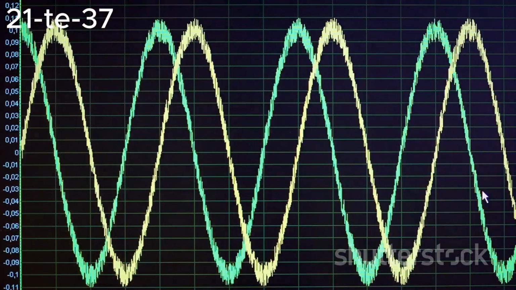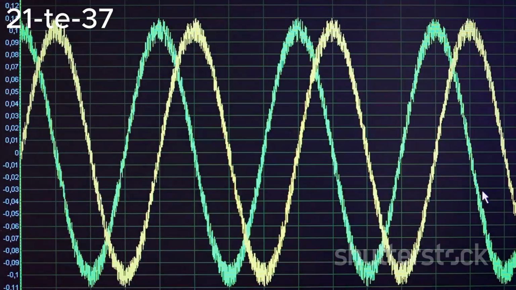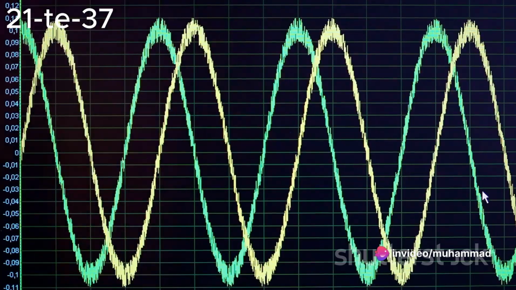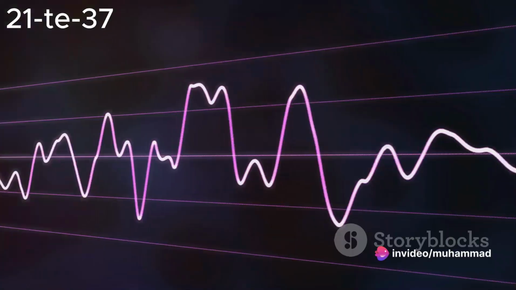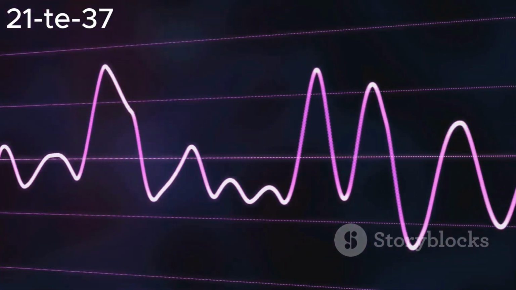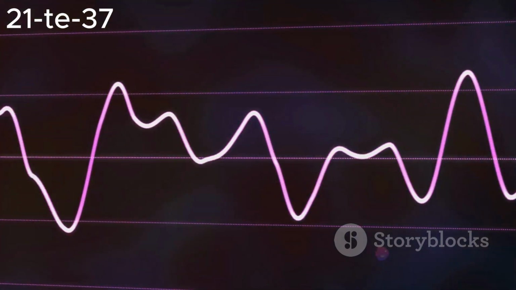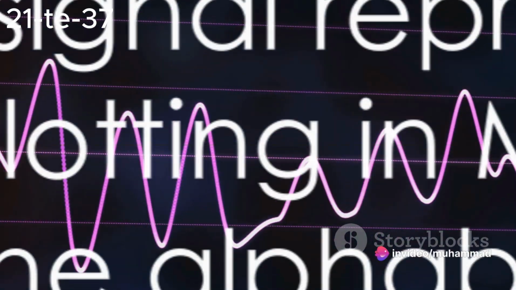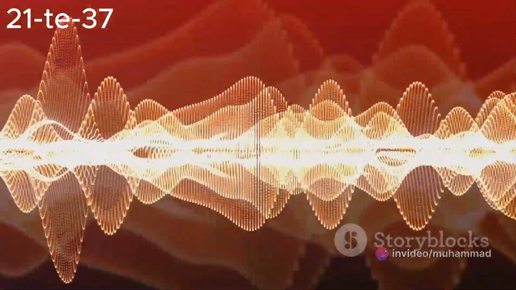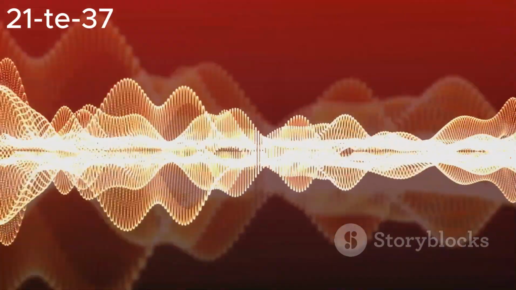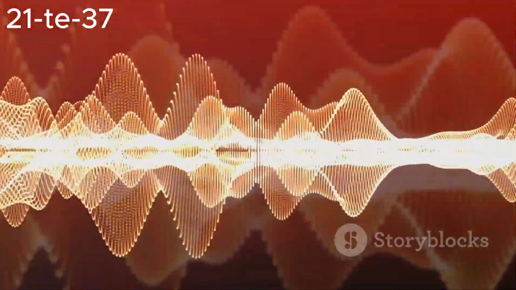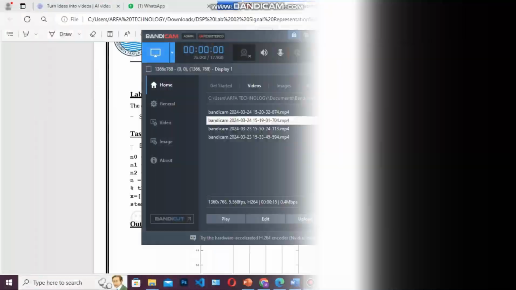To sum up, signal representation is a fundamental aspect of DSP, and MATLAB is an efficient tool to carry out this task. Starting from generating a simple sine wave to creating complex plots with multiple signals, MATLAB offers a comprehensive solution. It provides easy-to-use functions for plotting signals, adding labels and legends, and even for plotting multiple signals simultaneously. Remember, mastering signal representation and basic plotting in MATLAB is like learning the alphabet of DSP. Once you get the hang of it, the world of signal processing opens up a plethora of opportunities, so dive in, experiment, and explore the fascinating realm of DSP with MATLAB.